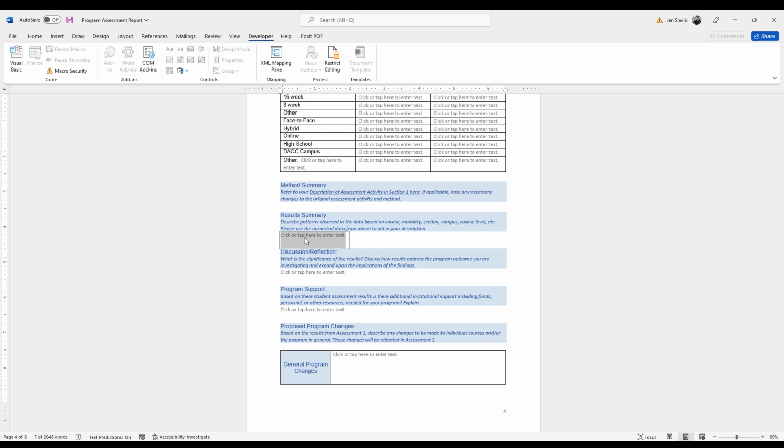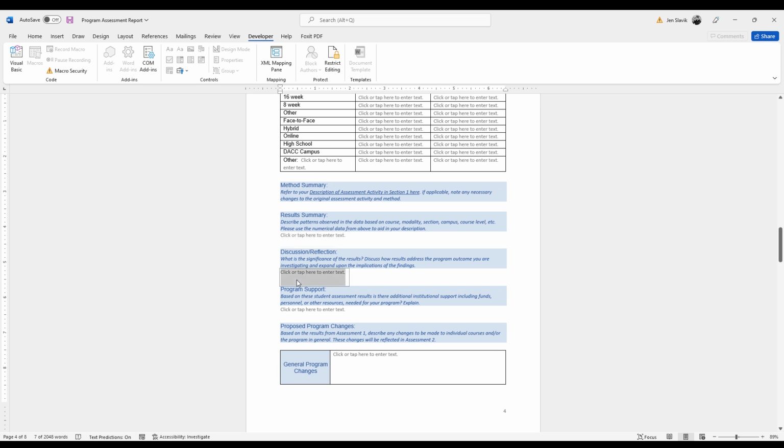So look at it from those different angles, and are there patterns? Are there trends that are emerging? Make sure you're using numerical data though to describe these trends and patterns. So in this section, you're noting what those patterns are.